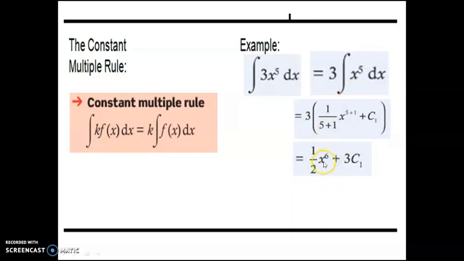And then if this is x to the 6th, then you have this fraction in front, 1/6. But that 1/6 kind of combines with the 3. And 3 times 1/6 is 1/2. So please make sense of what's going on there for yourself, but basically you're just canceling the 3 in this fraction. And you get that.